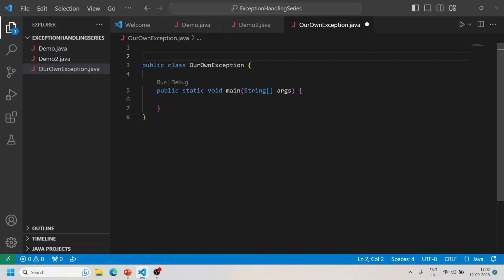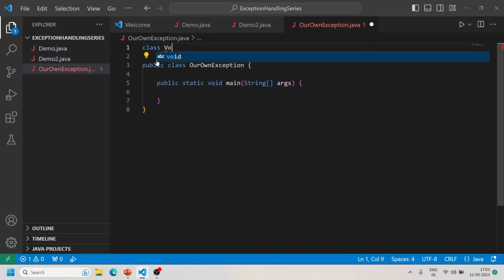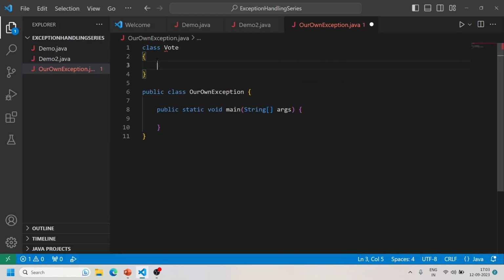If the user is 18 or greater, the user will be able to vote. So the main concern is, if age is below 18, we have to create an exception. Here I simply take a class Vote.